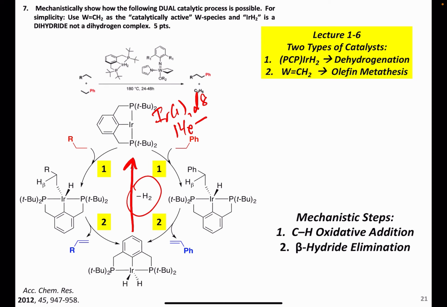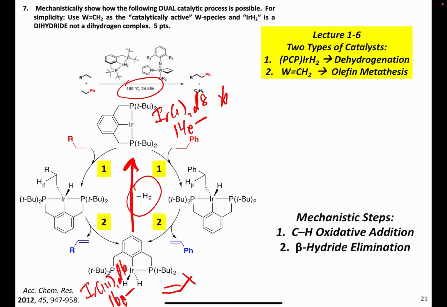That dihydrogen can be lost in a couple of different ways. You can add a sacrificial olefin like tert-butylethylene, which looks like that. We talked about that. You can also, if you're under a flow of argon gas at high temperature, which this reaction is, eliminate H2 from the starting iridium(III), d6, 16-electron compound. Notice that this is a reductive elimination. The oxidation state of iridium went down by 2, the coordination number went down by 2, and the total electron count went down by 2.